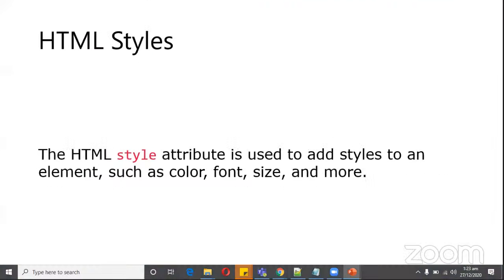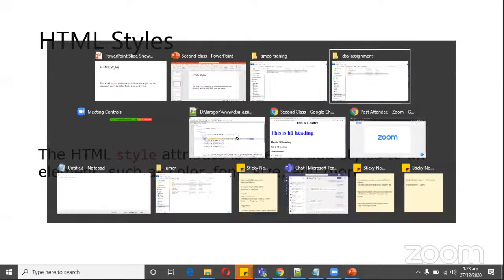So we can see how to change the color of the element or the text, and also how to change the font size, the font family, the font style and the font weight as well.